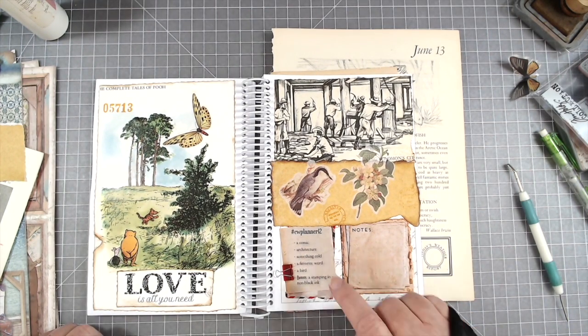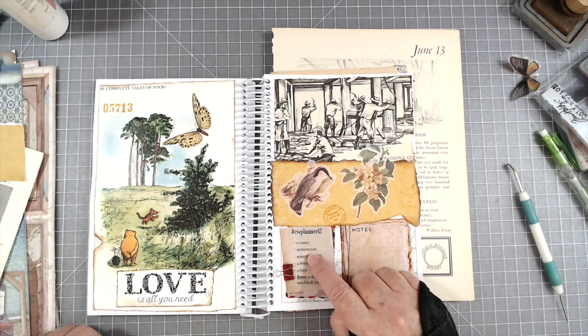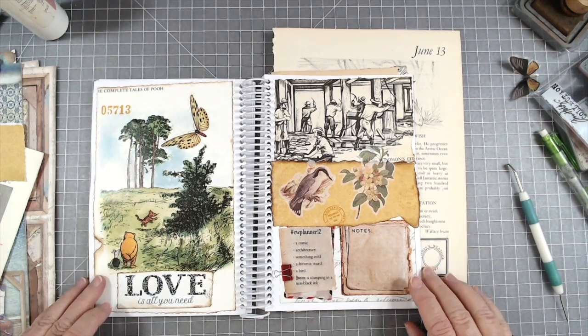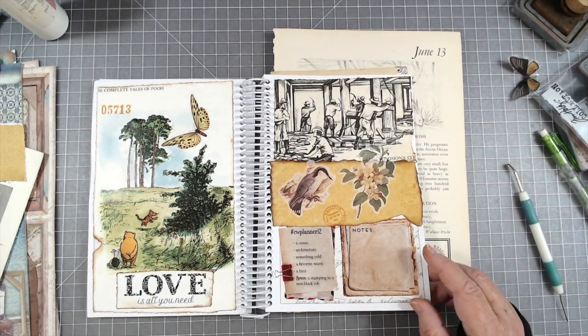That's it. So we got a comic, architecture. We didn't get something cold, but we got the bonus. A favorite word, a bird, and then stamping in a non-black ink. So we got all of that.